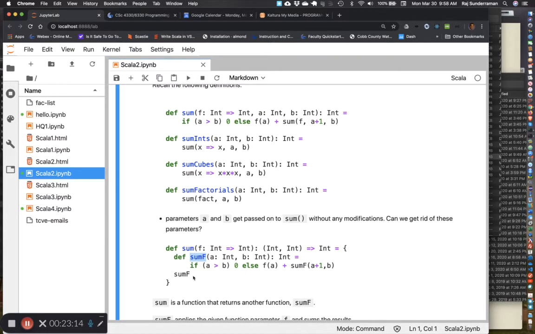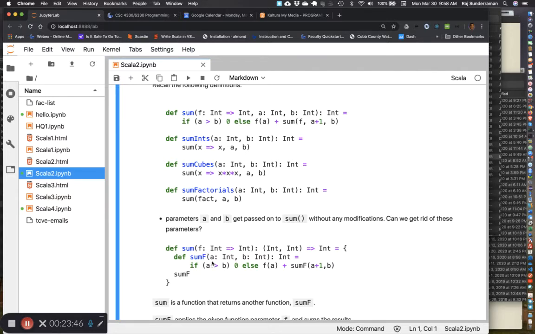The body of sum is available here, and the a and b come as input to sum f, so they're available inside the body of sum f. So inside the body of sum f, f, a, b, all three are available. That's why this line of code, which was there originally, remember in one of the earlier versions we had this, we can write here without any scoping issues. See, these two lines, def sum f and then the if statement, define a function called sum f, which takes f as input, actually indirectly.